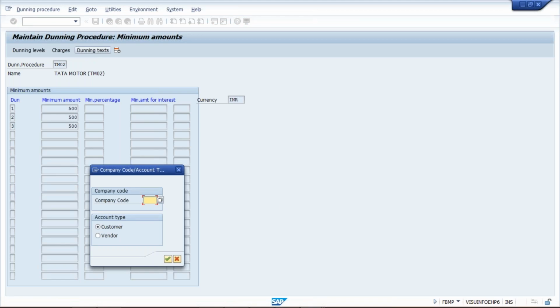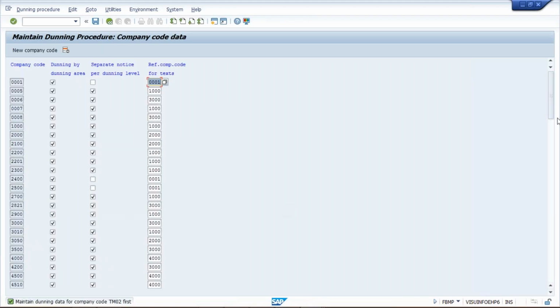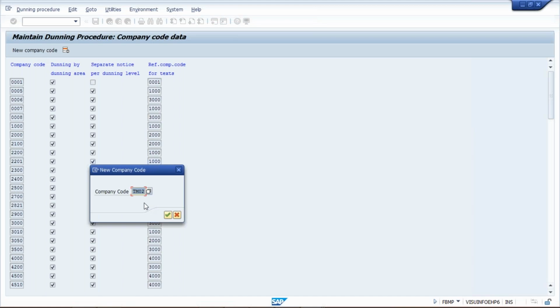Now give your company code TM02 and press enter. Okay. So here click on new company code and give your company code and press enter.